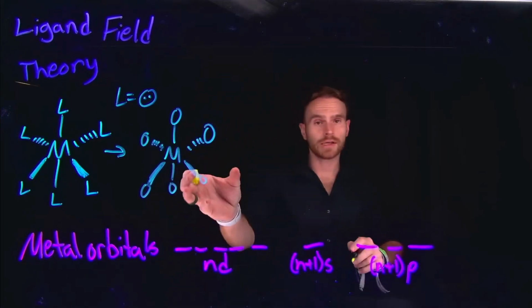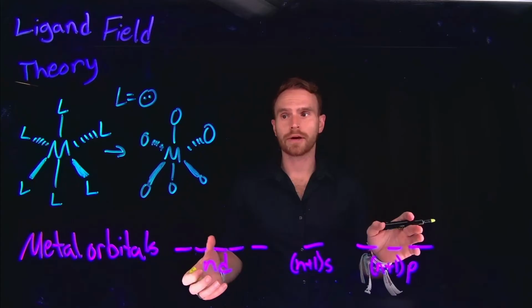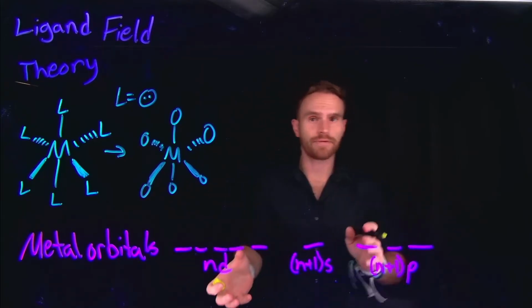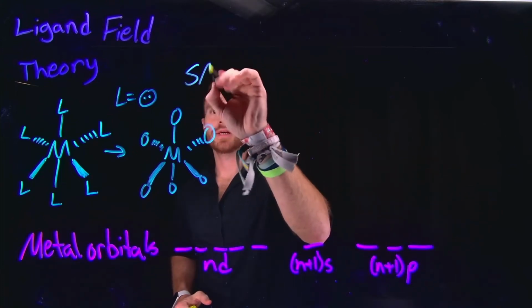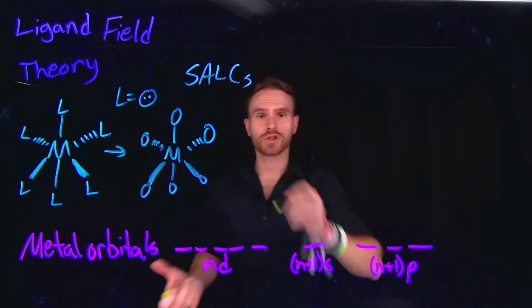And for this, what we can do is generate the complete molecular orbital diagram to look at what is happening between the ligands and the metals. And in fact, this is what we'll do using everyone's favorite symmetry-adapted linear combinations of atomic orbitals, or SALCs.